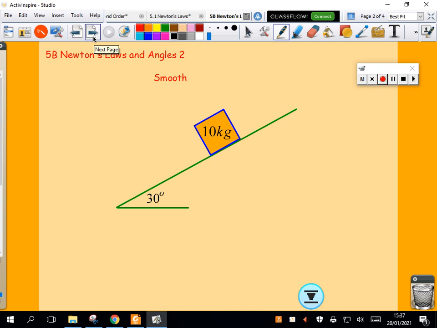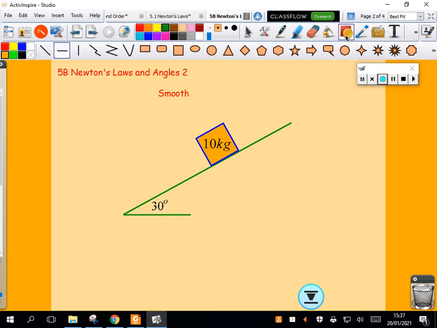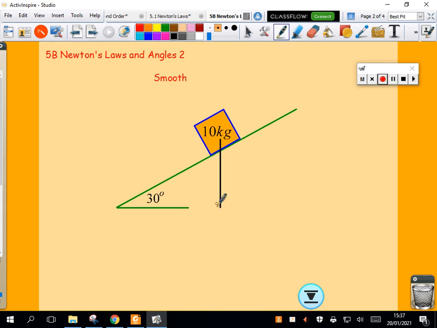So here I have a 10 kilogram particle sitting on a plane. I want to think about the forces at work on that particle. The first force that I always think about is the weight force, which is acting directly towards the center of the earth. It's acting down. Remember, the weight is the force on the object by gravity, and the weight is its mass times little g. If I assume g is 9.8, the weight is 98, or 10g is probably the simplest way to think about that.